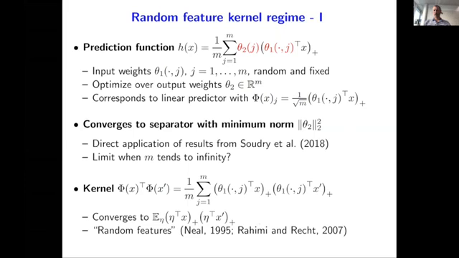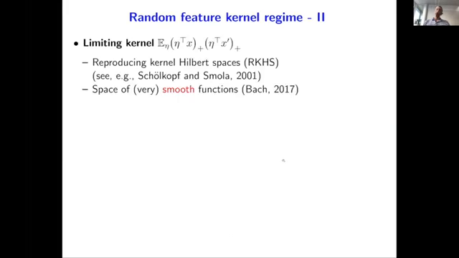So essentially, when m goes to infinity, we know exactly where we converge to. We converge to a kernel method. And the good thing about kernel methods is that the norm that it does on the space of functions is well defined. It's called a reproducing kernel Hilbert space, and you end up with smooth functions. This is often a very counterintuitive element. You end up combining a lot of non-smooth functions, but because you combine infinitely many, at the end you get a smooth function. So you can only get a smooth function if you do a kernel method.